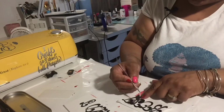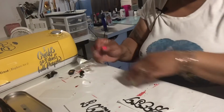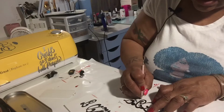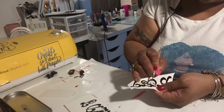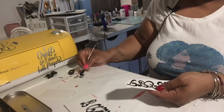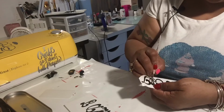And just be gentle, take your time. And I think there's a little piece in between this E here. Yep. There you go. And then I think there's a little piece in between the T.